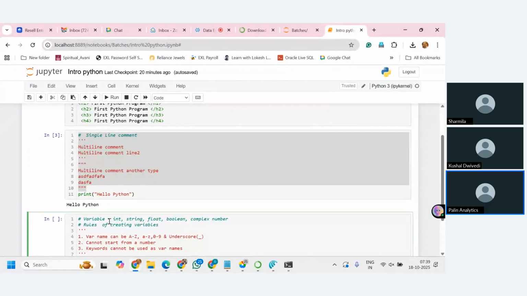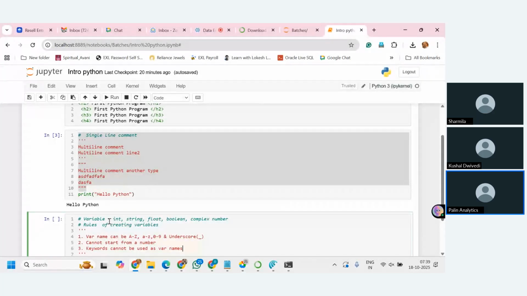If you use those keywords as a variable name, it may change the nature of that keyword that has already been defined by the compiler. So you should not use keywords.